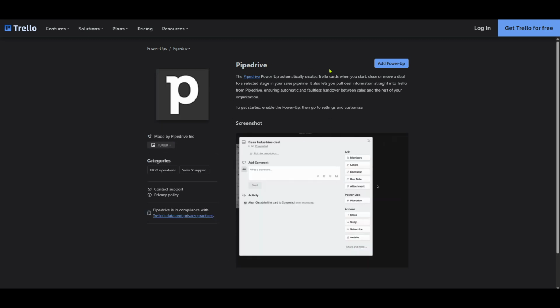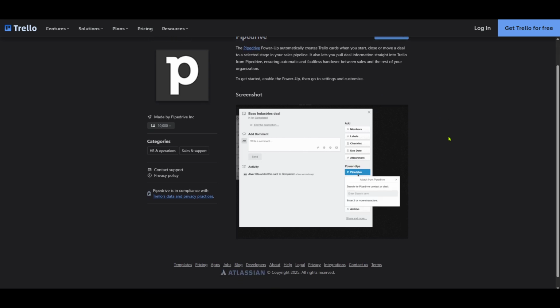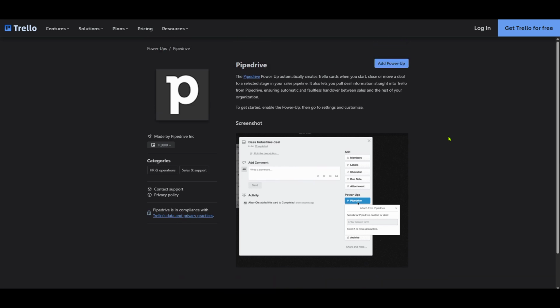This integration is perfect for those looking to keep project management tasks and client relationships in sync without the hassle of flipping between tools. Enjoy a more cohesive work environment and appreciate the time savings and efficiency boost this connection brings to your workflow.